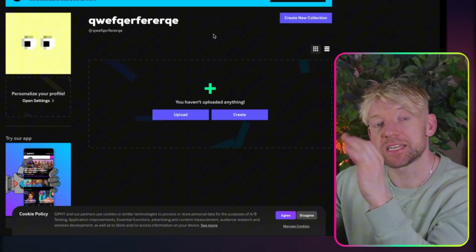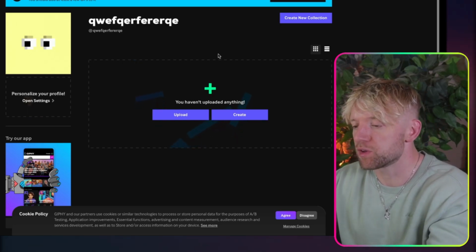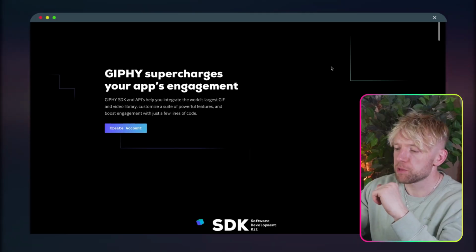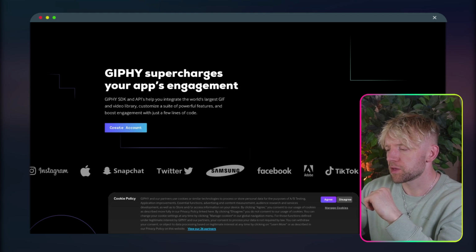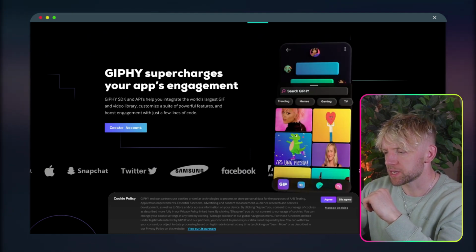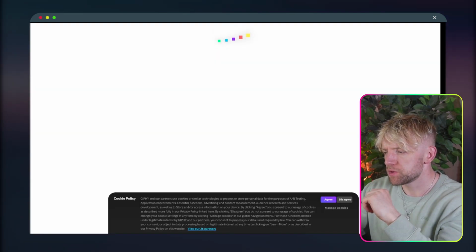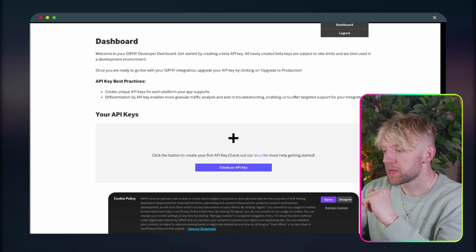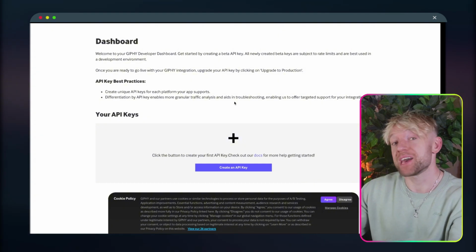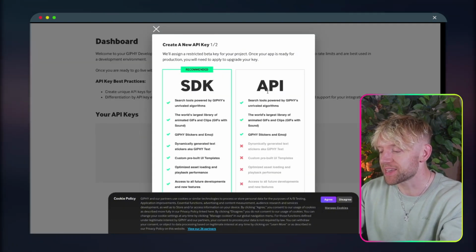Cool. So the next thing I want to do, guys, is basically create an API key. So let's go back over to the developer side. If I head back over now to developers.giphy.com, I click on create. I go to my dashboard, actually. That should be the location I have here. Okay, beautiful. You can create an API key at the top here, which is really cool. And it's already logged me in. Then you can see your API keys. Come down and create an API key.